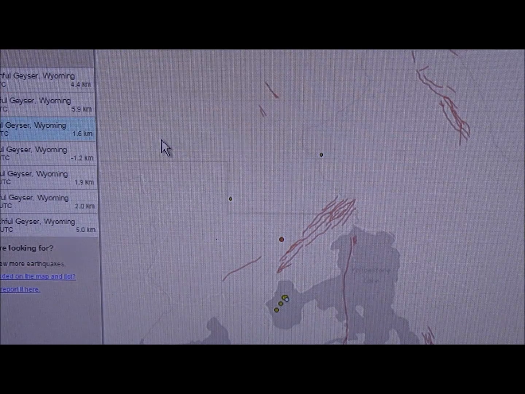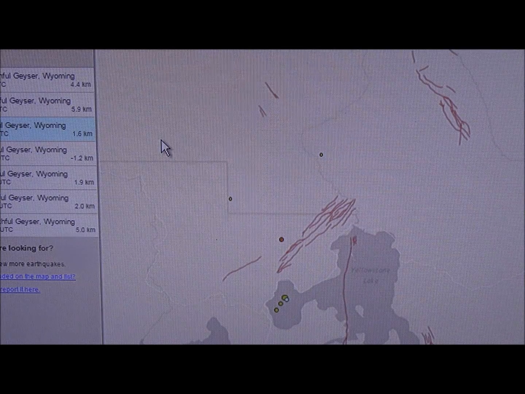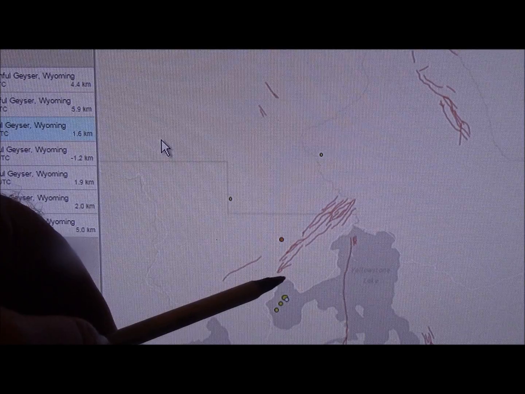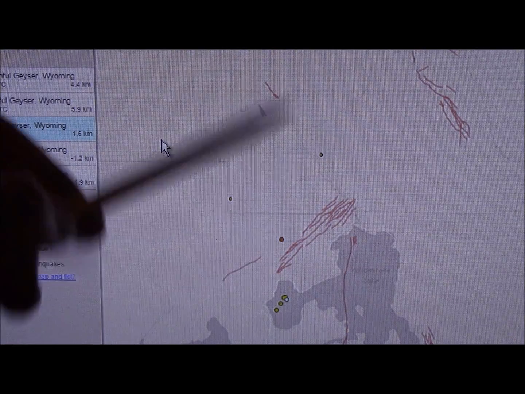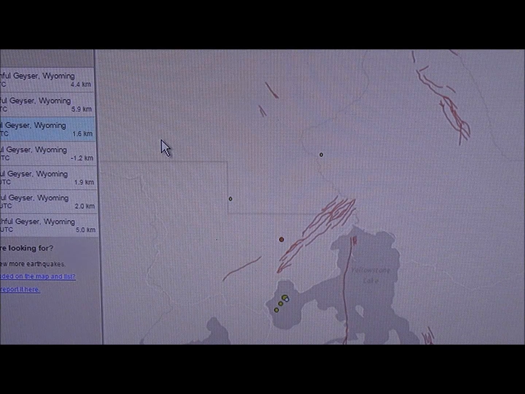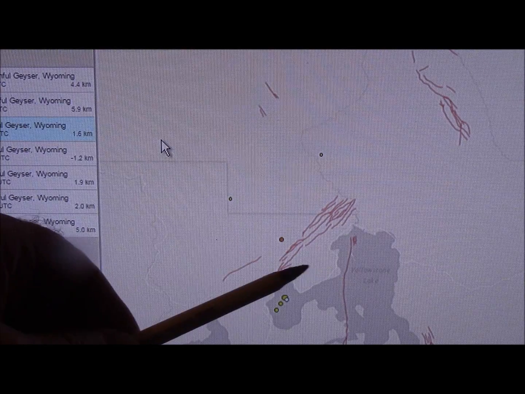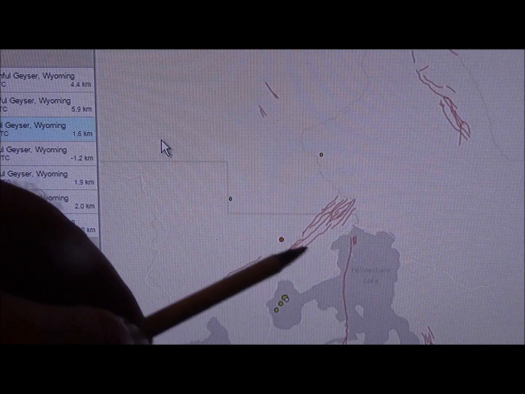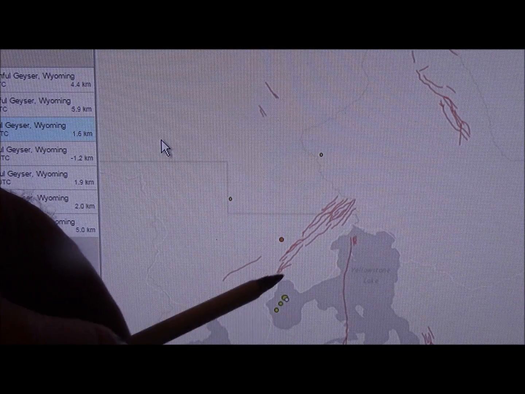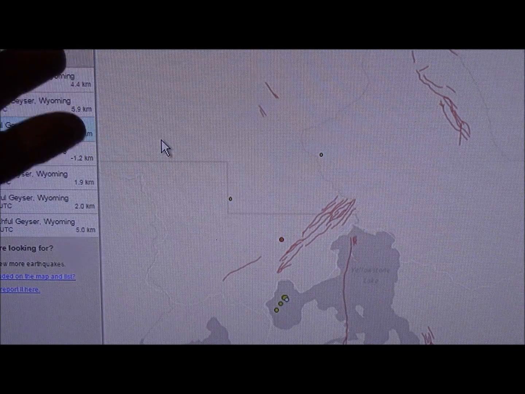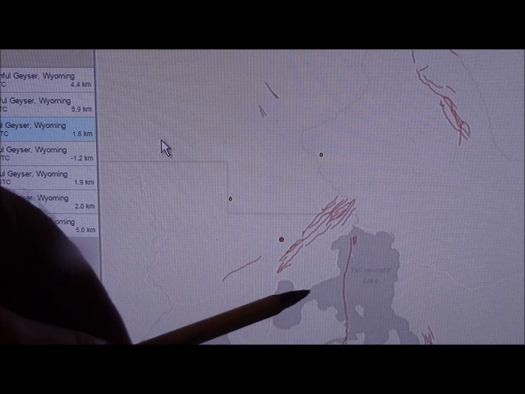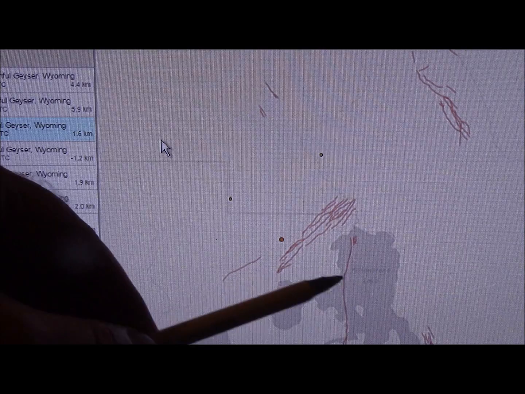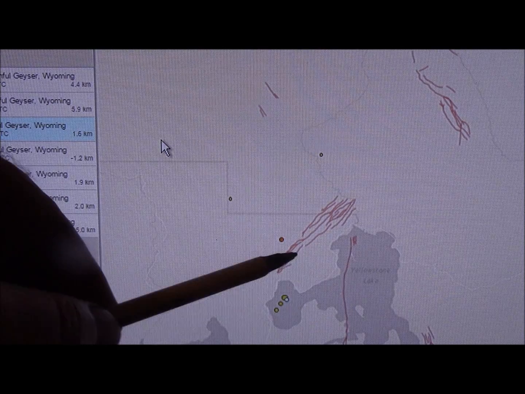You've got to remember, the last major eruption was 600,000 years ago, but 150,000 years ago, which is three-quarters of the way from the last eruption until now, there was a humongous hydrothermal explosion that created this huge crater. This part of the lake is a crater, and then this little stretch is where the water from the lake rushed into the void, and this is how this was all created.